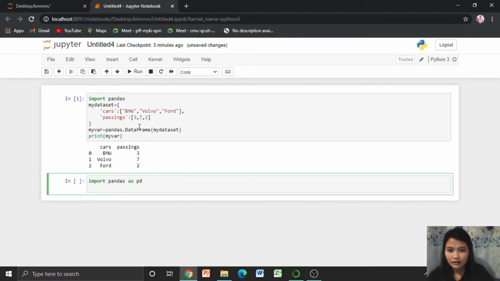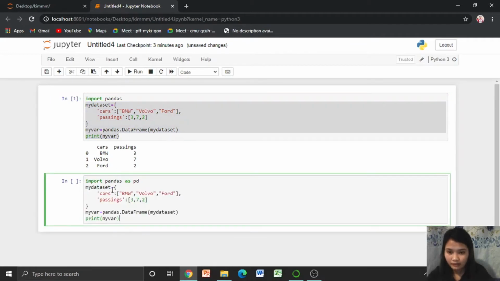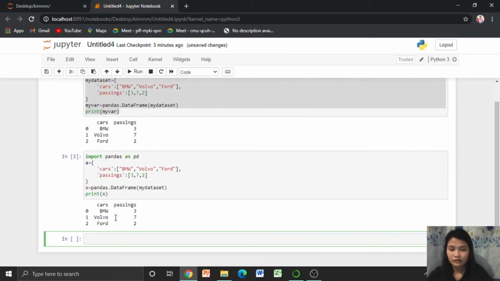Then, copy na lang natin to, same data. And then, para mapabilis, baguhin natin to. For example, A, then ito ay x, yung ating variable. So, print x. Tapos, shift enter. So, ganun din lumabas, pero mas napaikli yung ating coding.